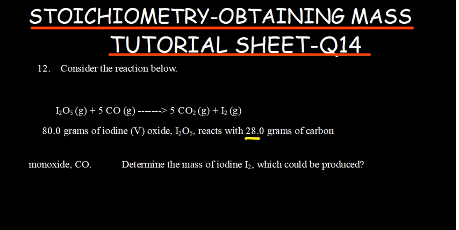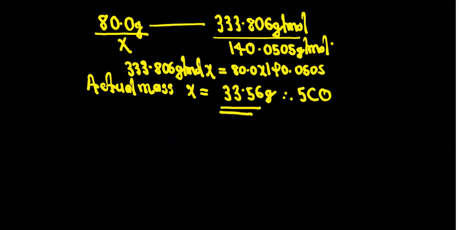They told us to say for this chemical reaction to take place, we only had 28.0 grams of the carbon monoxide. But what do we need? We found out that we need 33.56 grams. This is what we found. We need 33.56 grams. So we can see that what we need is not equal to what we were given. Hence, you can now say, so I'll say important note here, so hence you know to say this was the limiting reagent.